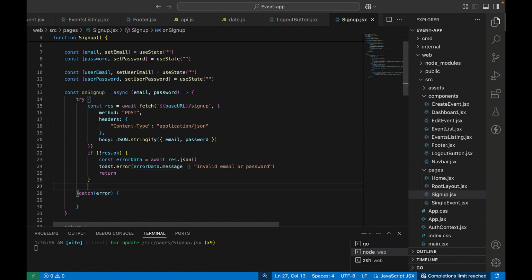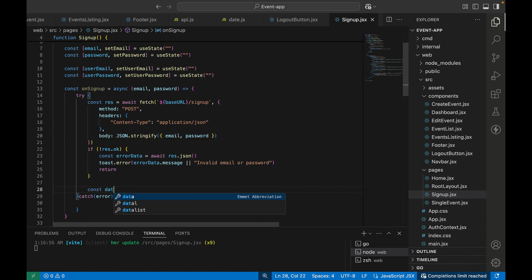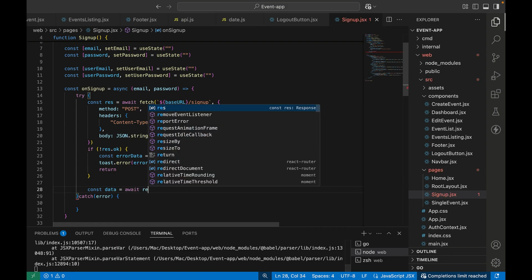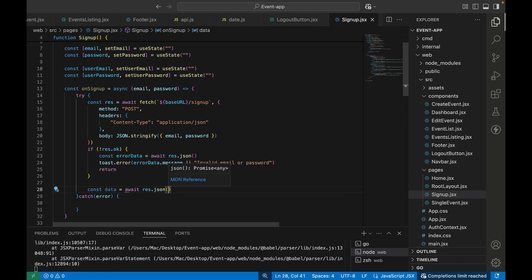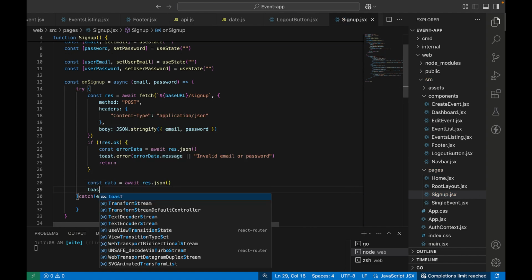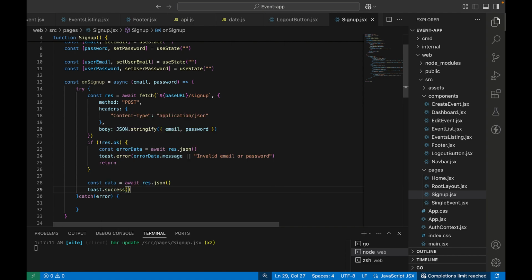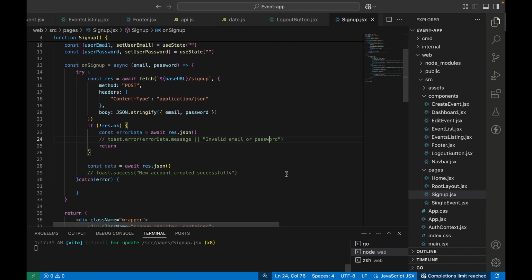So that's that. So we have const data equals to await res.json like this. We have toast.success, new account created successfully. So I'm just going to comment this, come back to the toast later.